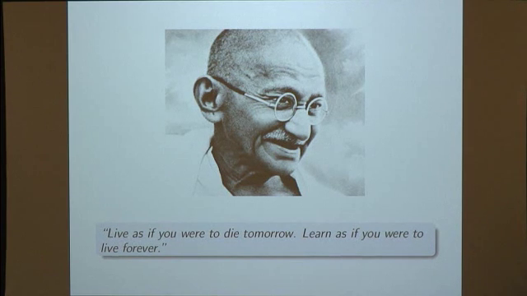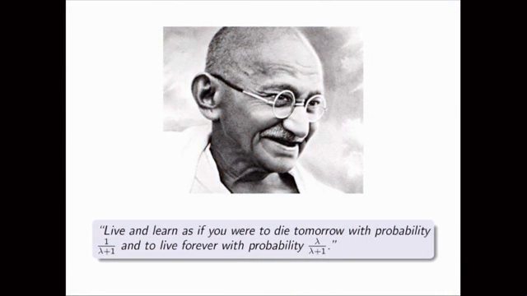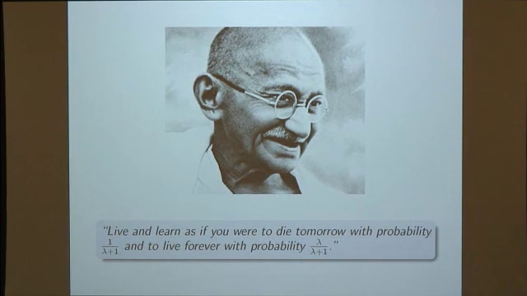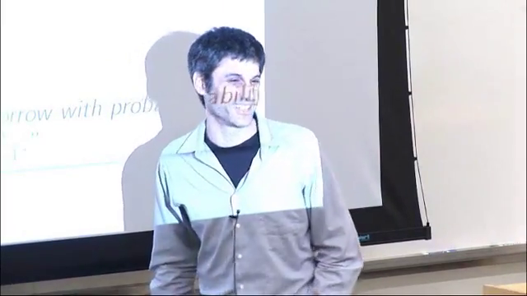Yeah, so that's right. So replacing Gandhi's maxim with the much more wise Yuval Peres maxim, what he should have said was: live and learn as if you were to die tomorrow with probability 1 over lambda plus 1, and live forever with probability lambda over lambda plus 1. And with that, I conclude.